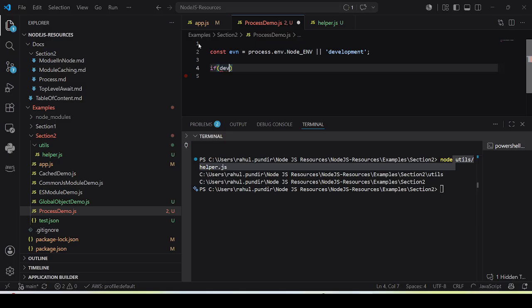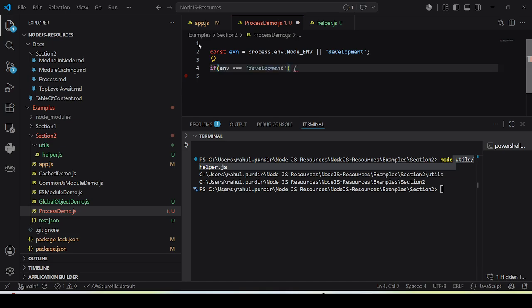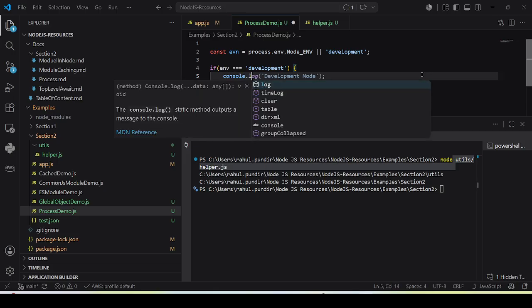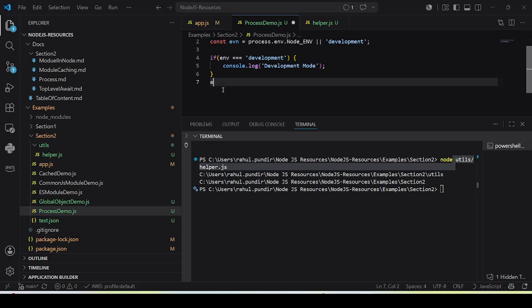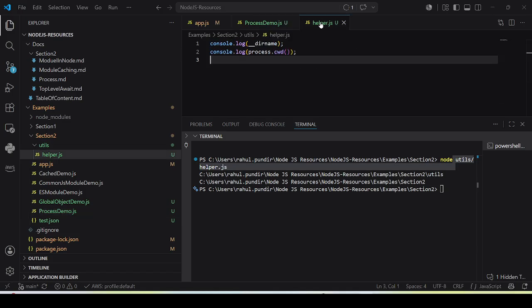So I am saying that if env is equal to development, then I am writing console.log development mode, and else if it is production, then production mode. To check this, first you will need to install one package.